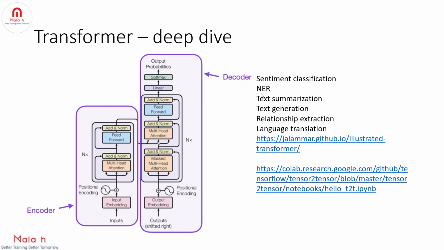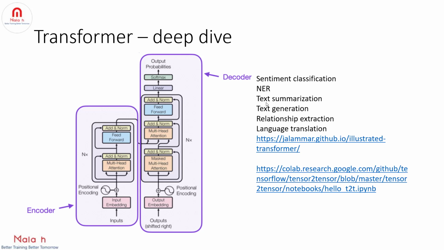Another example is NER, named entity recognition. By using this, you can identify what is the organization name, what is the date or location present, or all the people present in that organization, etc. So you can extract this from the text. You can just use the encoder model here. You do not need a decoder because you are not generating anything. All you're trying to do is extract from the input text.